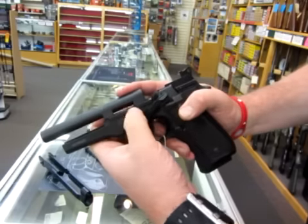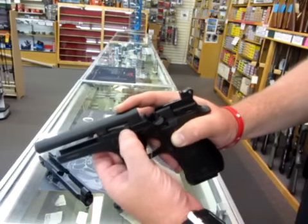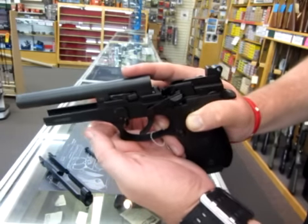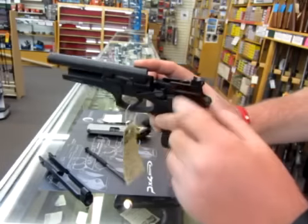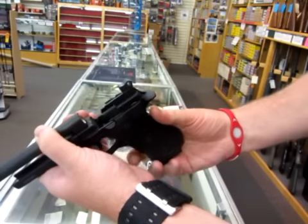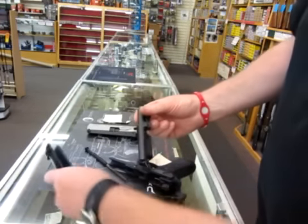This helps improve reliability, and it's one of the reasons why this gun has won another contract for more pistols for the US military. You can see how that slides back and forth — locks and unlocks — a very simple mechanism. You can also see how the magazine locks and unlocks the slide. So it's a very robust, simple, and yet very smooth system.